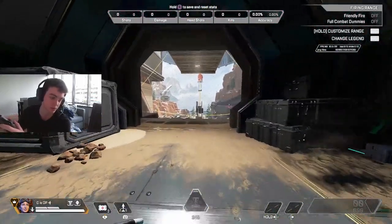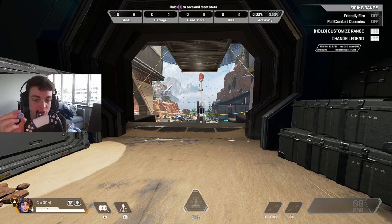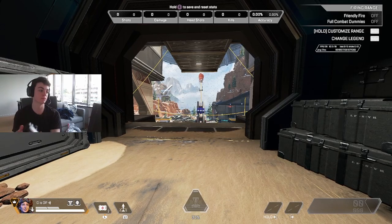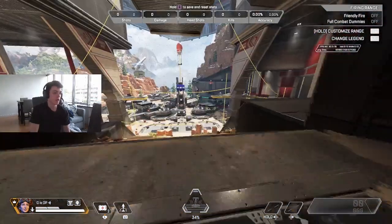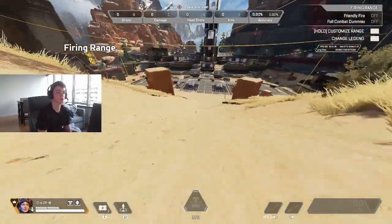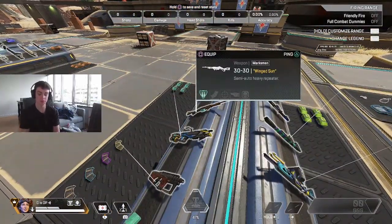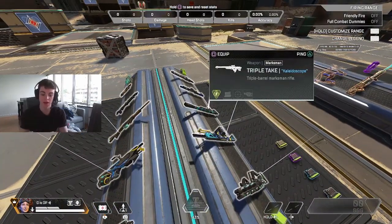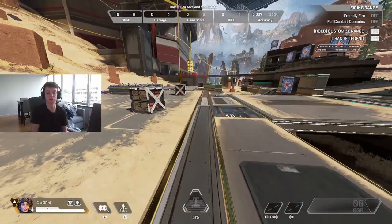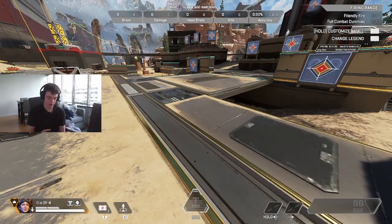I used to play with a Control Freak on my left analog stick but I just removed it and it's a lot easier now — honestly you don't really need one on your left analog stick anyway. One other thing to mention: if you switch over from Xbox to PlayStation with Control Freaks, they don't fit very snug on the analog stick, so you'll want to get new Control Freaks specific to PlayStation controllers. Other than that, this controller feels extremely good. I have smart triggers and two back buttons.